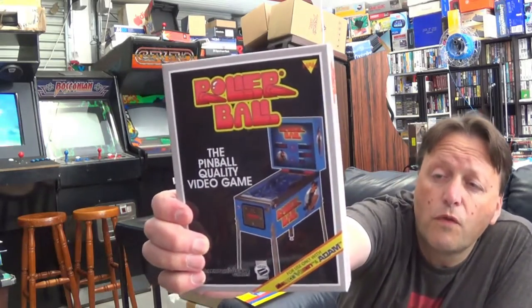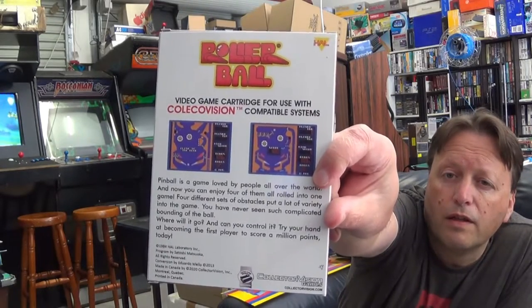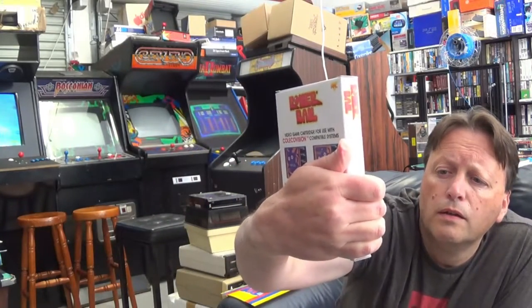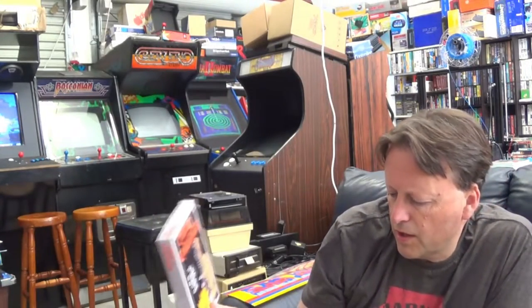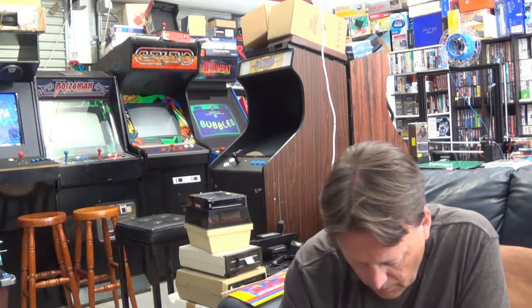Rollerball. Now, I do have Rollerball for the MSX, so it's a vertical, flick scrolling pinball game, and it's actually quite a good game. This is that converted over. It does require the Super Game module. By the way, the Chess Challenger doesn't, and the Mind Walls doesn't. So there's more in here than I thought.